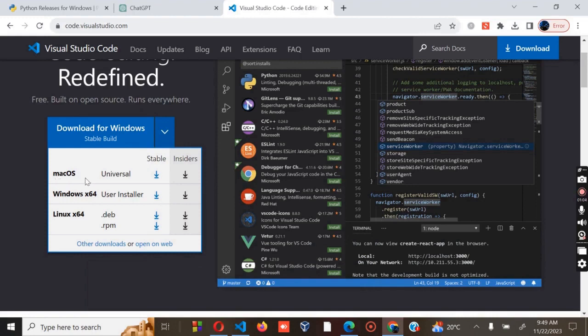For those using macOS, you go for either of these two. For Windows 64 bits, you go for either of the two. Then for Linux, you can download the version that you want. Currently I'm using Windows 64.